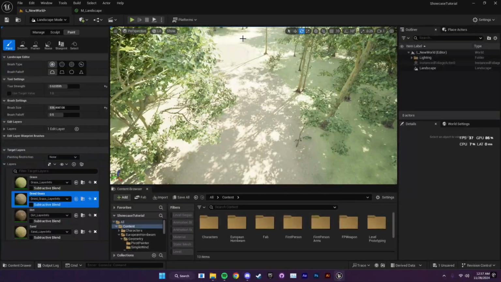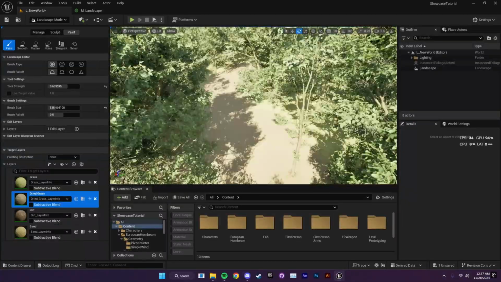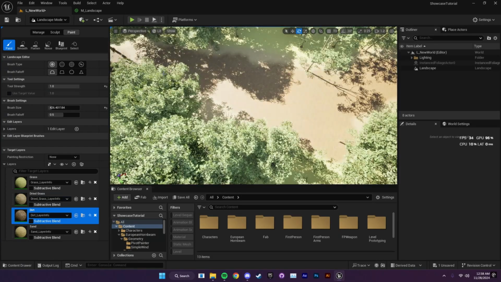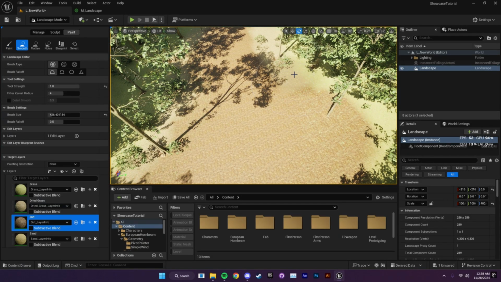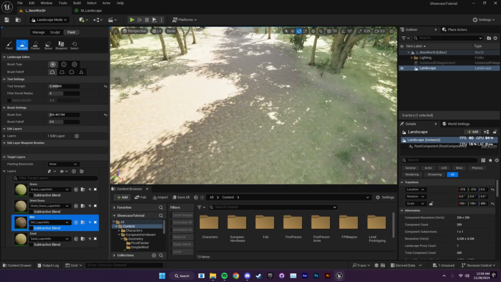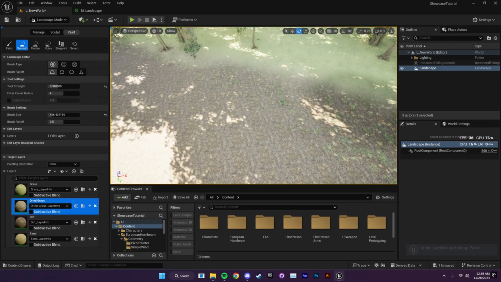Next I'm going to paint all the trees. Okay, now that we're done, you can also carve out the road like I showed you in the previous tutorial. You can just go to the landscape tab and onto the paint. You can select your layer and start painting it. Do not forget to blend a little, because whenever you paint, it's gonna be a little harsh.